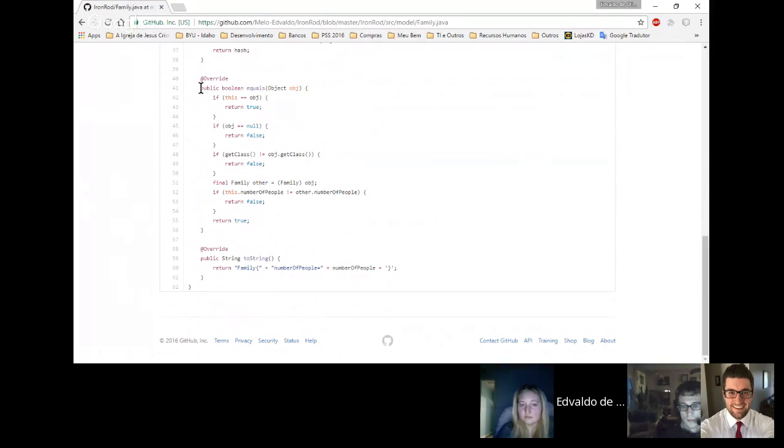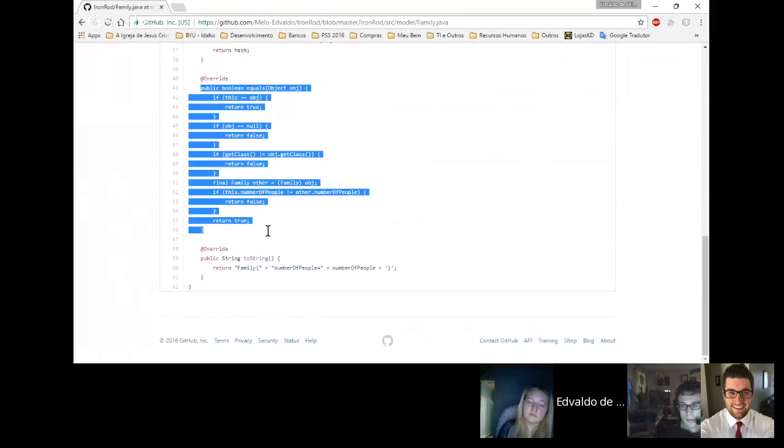In this code, we don't write each row. We type a bit of code, and after that the code appears automatically.